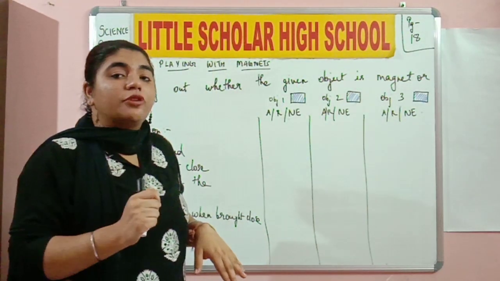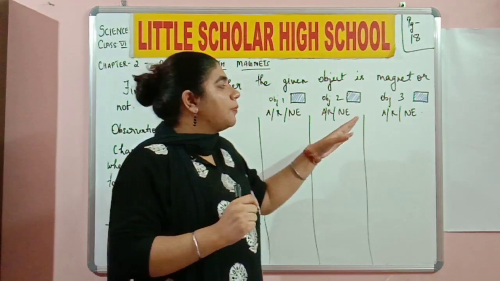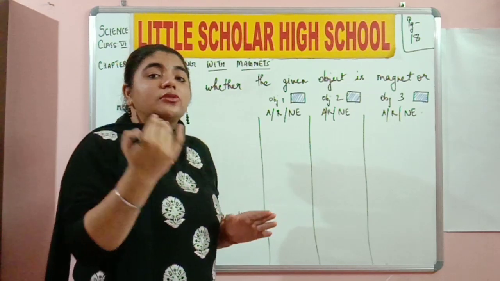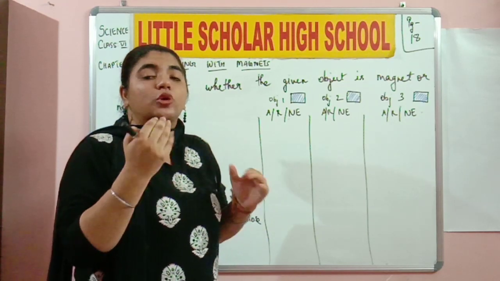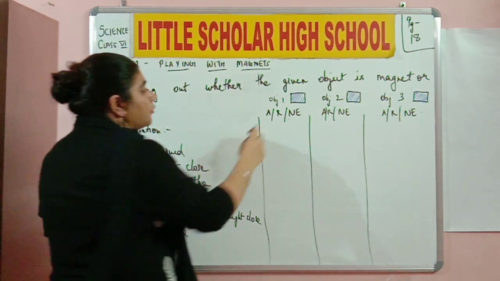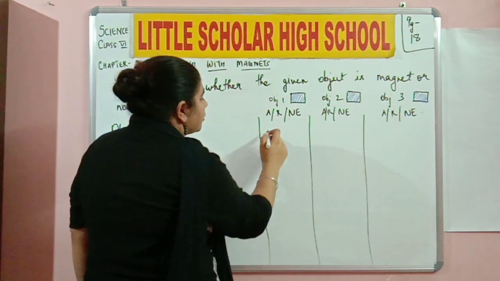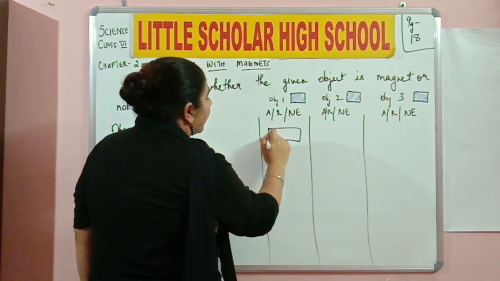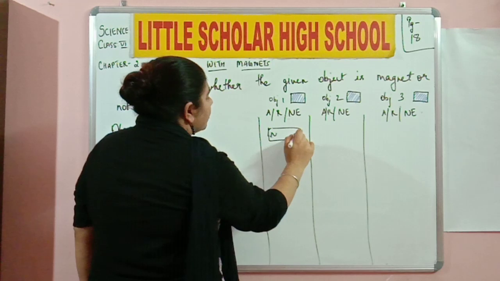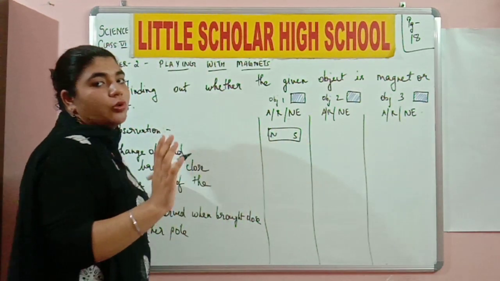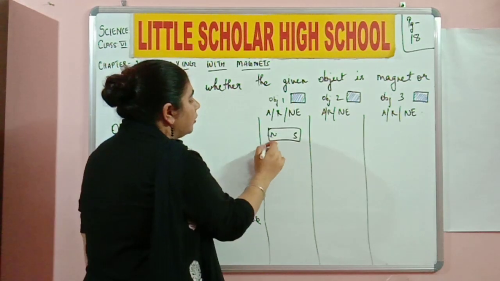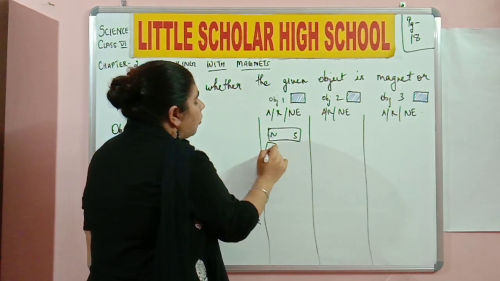And what is the only difference between them? That they are made up of 3 different materials. Now I am going to tell you how these are going to react when I bring them closer to a bar magnet. For example, the first object. If I bring the first object close to a bar magnet with the poles, north and south, and I bring this object number 1 near the north pole, what do I observe?